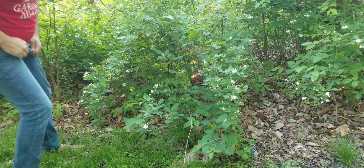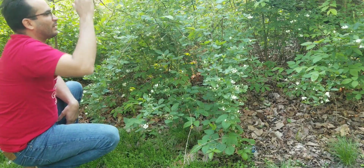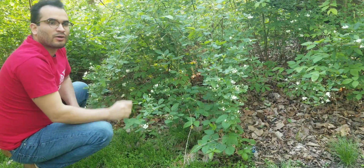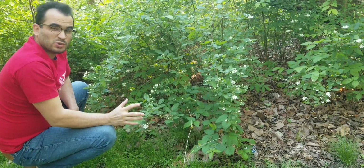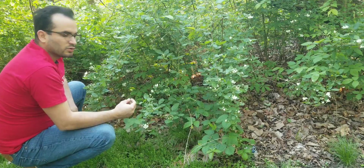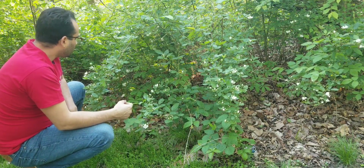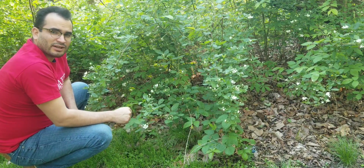Now, this is exciting to find. Look at this. Look at the amount of blackberries, or look at the size of the bush, right? And everywhere you look, there's flowers on it. I'm so happy because I know by June, within like 4 weeks or so, all these flowers are gonna be turned into fruits. They're gonna be pollinated overall, and I'm gonna be picking and harvesting every single day, right?